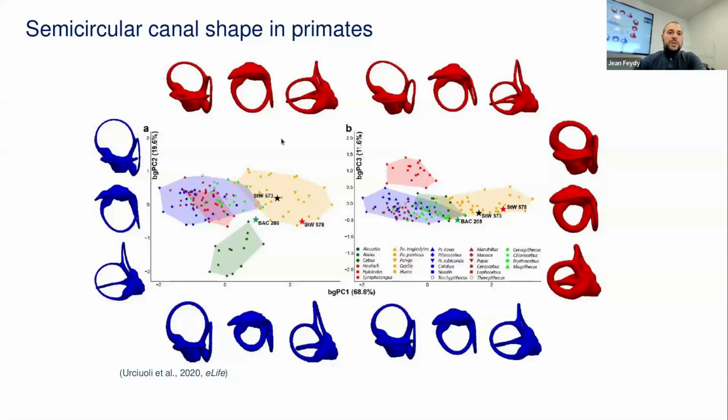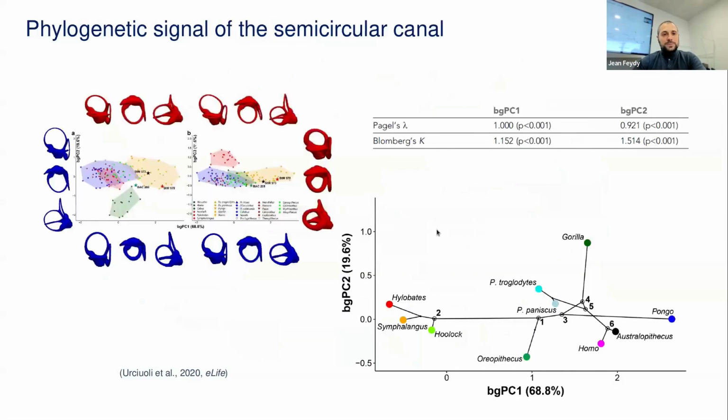So this morphology of the semicircular canals that you can see here along the plot, you see the extreme shapes from one shape to another, depending on the area of the plot where you are. This morphology is useful to reconstruct the phylogeny and to understand how these species are related. And this is, for example, the phylomorphospace. So it's a combination of both the molecular signal and the morphology. And we can see that basically what we see with the DNA is reflected in the morphology.